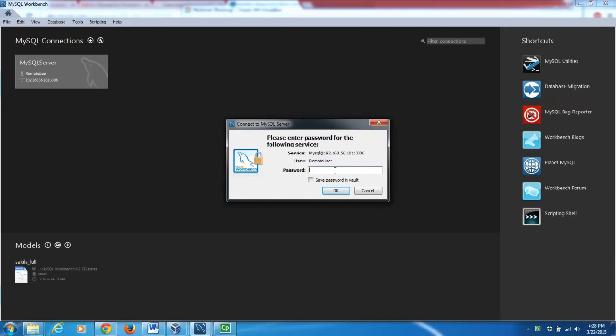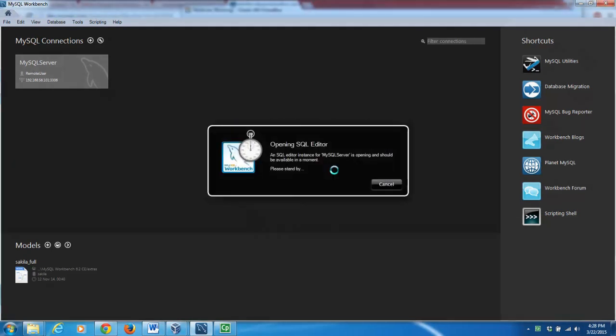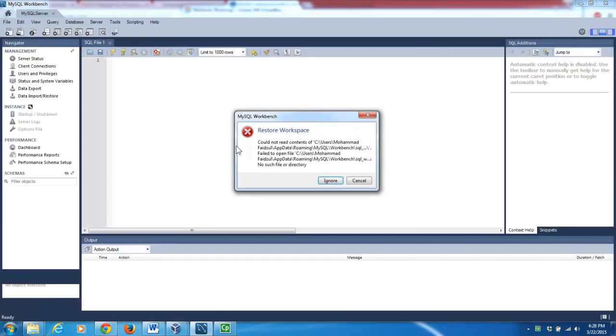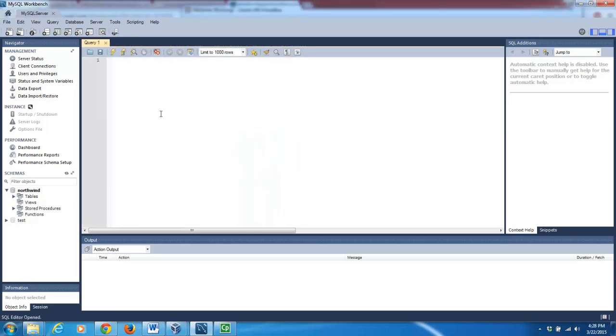My password is remote123, enter. There's some error here. Okay, this is my Northwind database at the server.